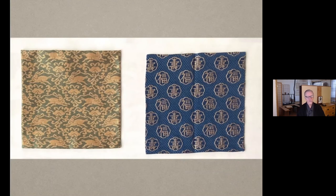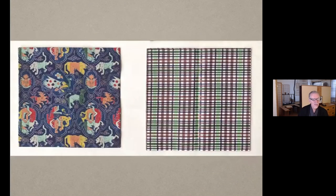So moving on to two more, the Nishiki and the Kanto. This is inspired by a Mongol fabric. Mongols were in charge of China for a very long time. And Hideyoshi had a jacket that had a similar design. Animals. That is a Nishiki brocade, but not with gold. It might sometimes. Some fabrics have all three, four styles going in it.